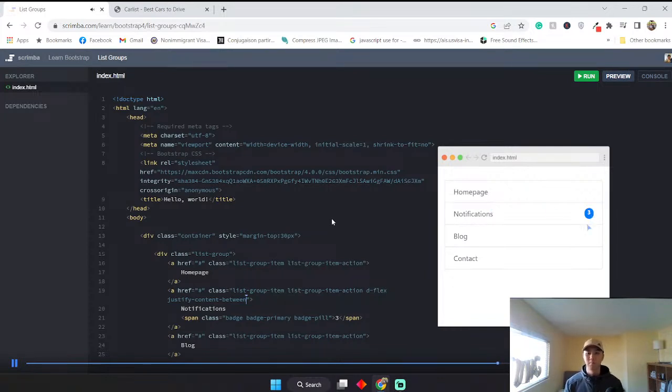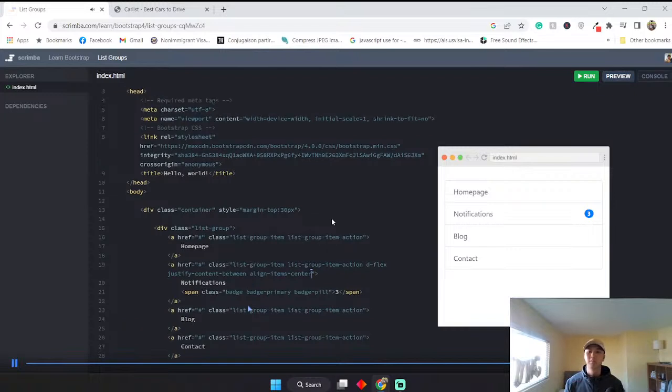And then you'll see one last thing is that the padding on this badge has kind of become a bit of a mess. So we can use the class align items center, and that's going to vertically center that element so that it just looks a little bit more normal where it's sitting. So that's it for that.